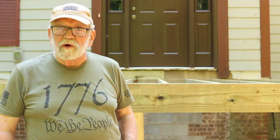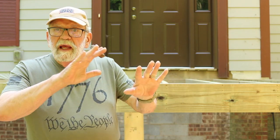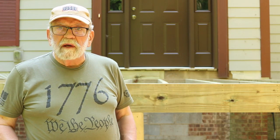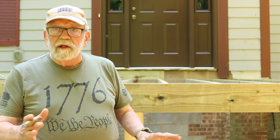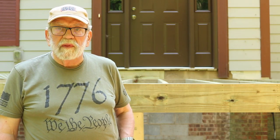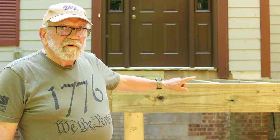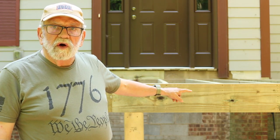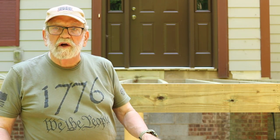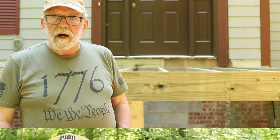Apparently the folks that put our door in just put a piece of plastic wood over that rotted piece of board that was underneath there and called it good. And I was not too happy with that once I figured out that that was the issue there. But what they've done here is really fix that up so that it's secure, it's safe, and it's up to code. So there's just a quick addition to the work that was done today on day 4.